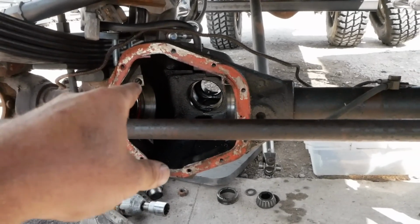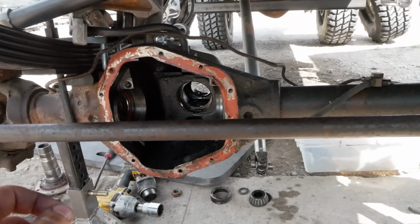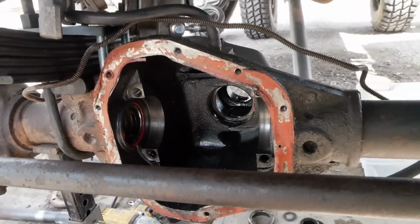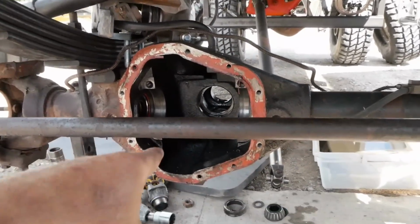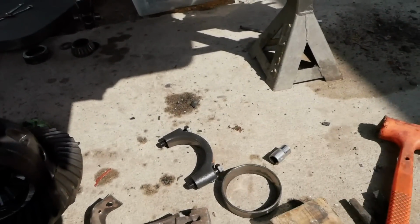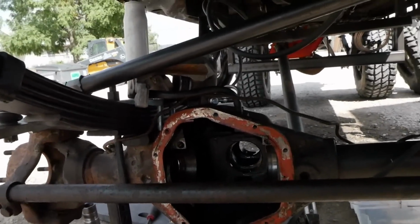We got all our shims removed so we can measure those, write those down, figure out what we're going to need for new shims to kind of get us within spec. And we got to clean that out because my dead blow hammer exploded, so now I got BBs all over in the housing.